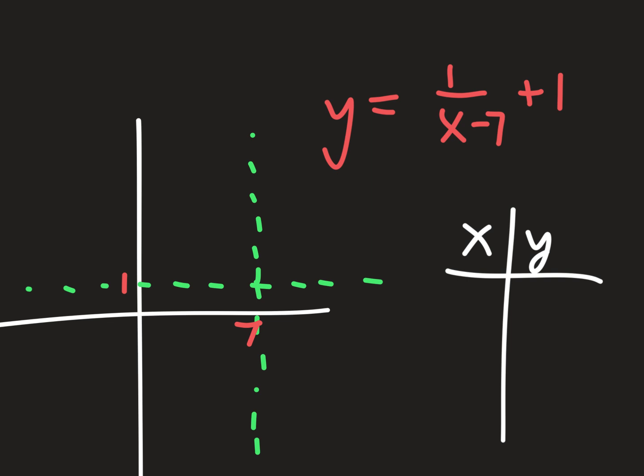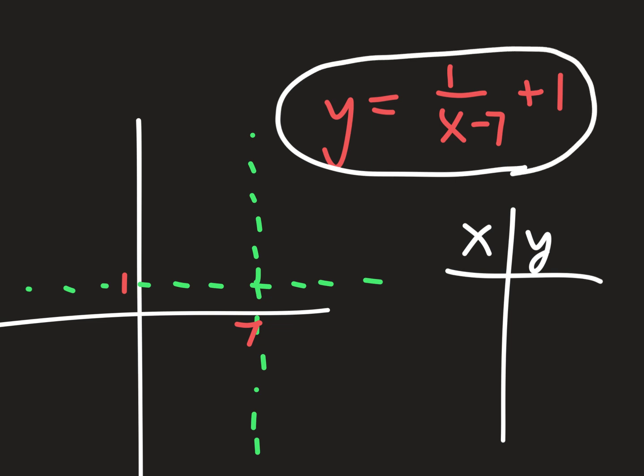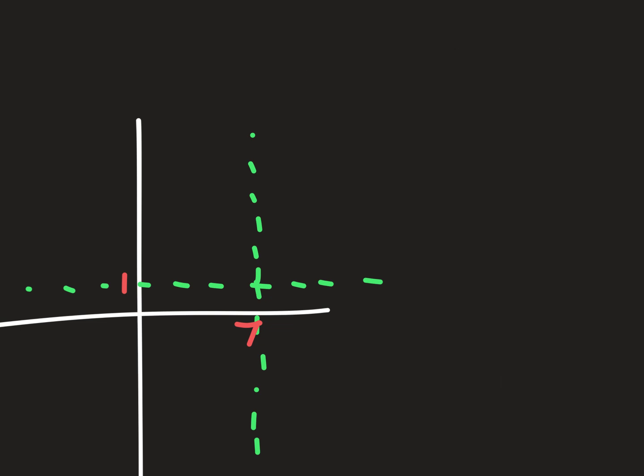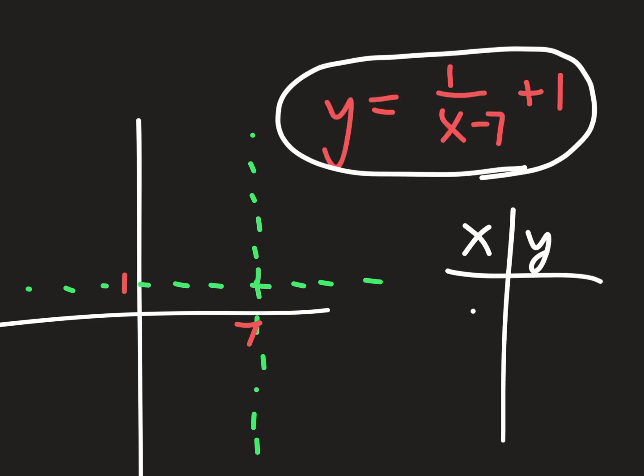So put the vertical asymptote on your chart. So Caitlin, what's going to cause the vertical asymptote? Or can you tell me just what is the vertical asymptote on this one? The vertical asymptote is x equals 7. Perfect. So I'm going to put a 7 right here, and I'm going to say that that's the vertical asymptote. Then go on either side of that and get a point.